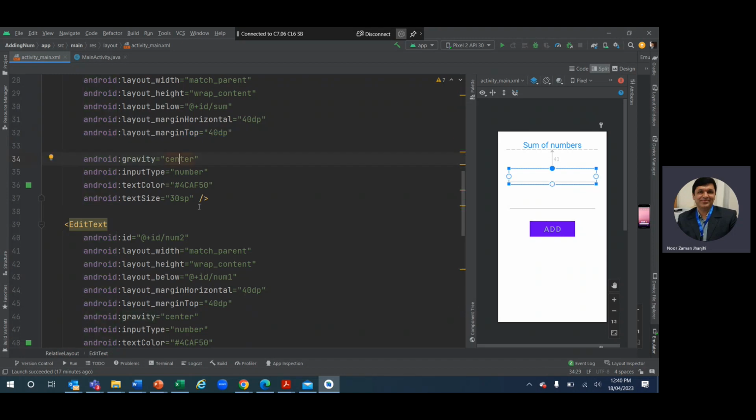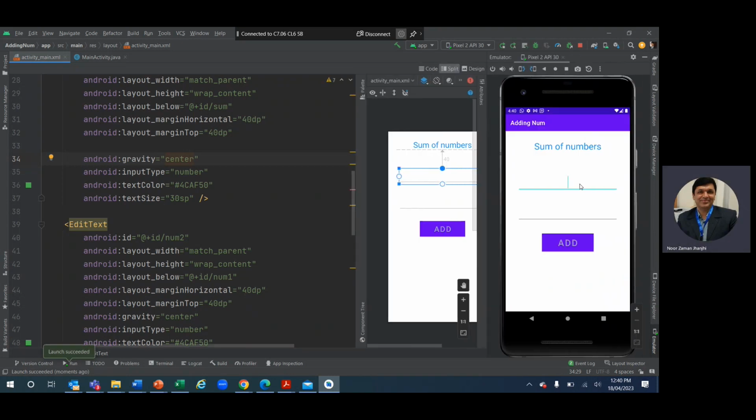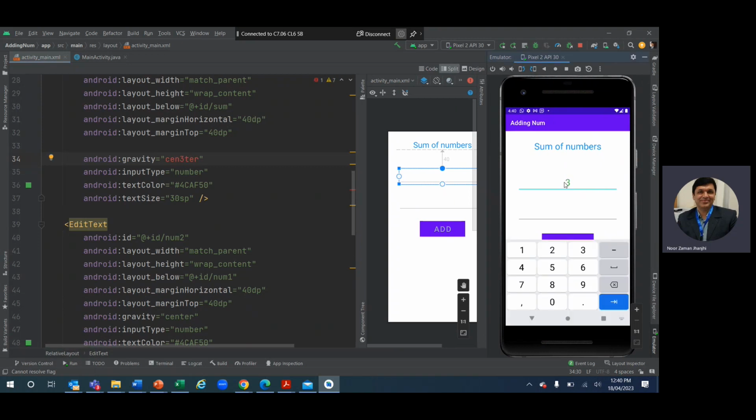What do you mean by center? Whenever we are entering a value, you notice that the values are always in center. Do you remember or not? If you don't remember, I can show you quickly. See here, while we are writing the value, this 3 is in center. So this is what gravity in the center means, right guys?